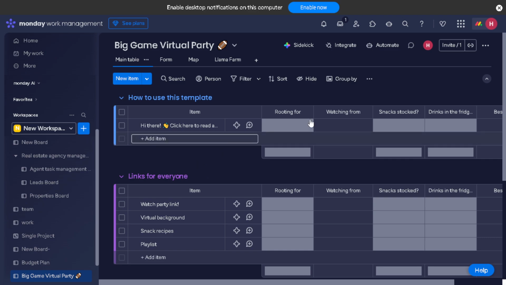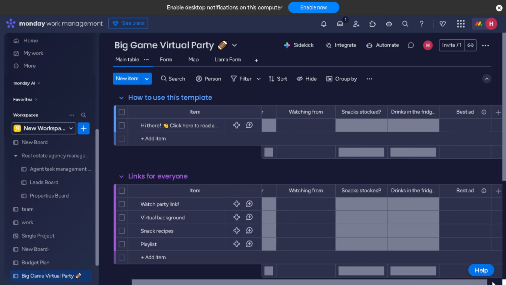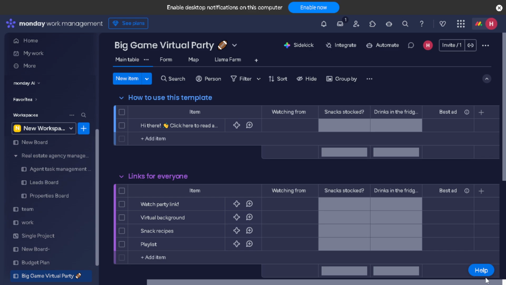Finally, it's important to maintain your boards regularly. To stay efficient and manage your workload effectively, make it a habit to update your boards frequently. Reflect on your current priorities and objectives, adjusting your tasks as needed. This ensures that your personal task management system remains organized and aligned with your goals.